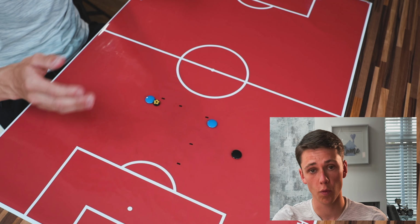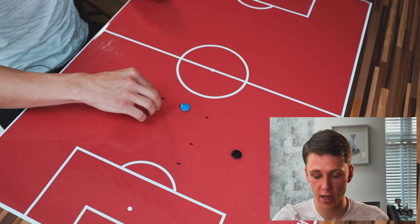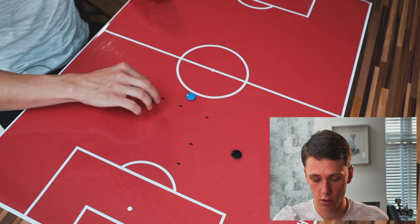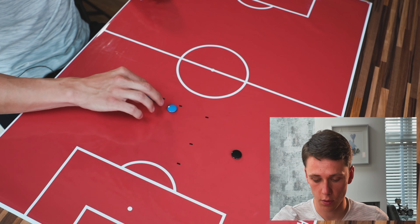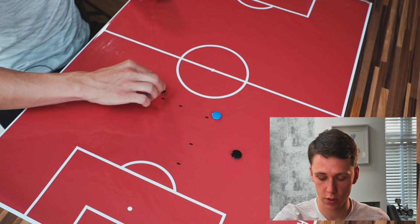So the players will do it for 1 minute each, so they'll be in pairs. Then the second time they do it, they will just go the opposite way. So they'll come out to the right first, 1-2, get back, receive on the back foot again, play out, and back in.